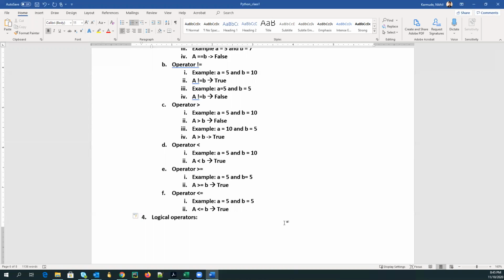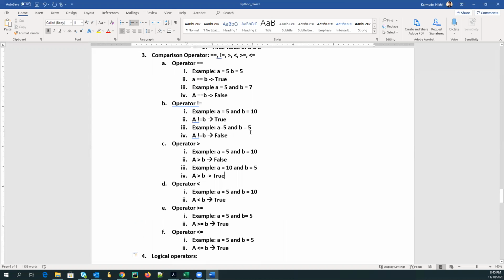So basically, logical operators are operators provided by Python which help us perform comparison of two variables and give us the output. Now, similar kind of comparison operators we have learned over here, using these signs of equal to, less than, or equal to, and not equal to.